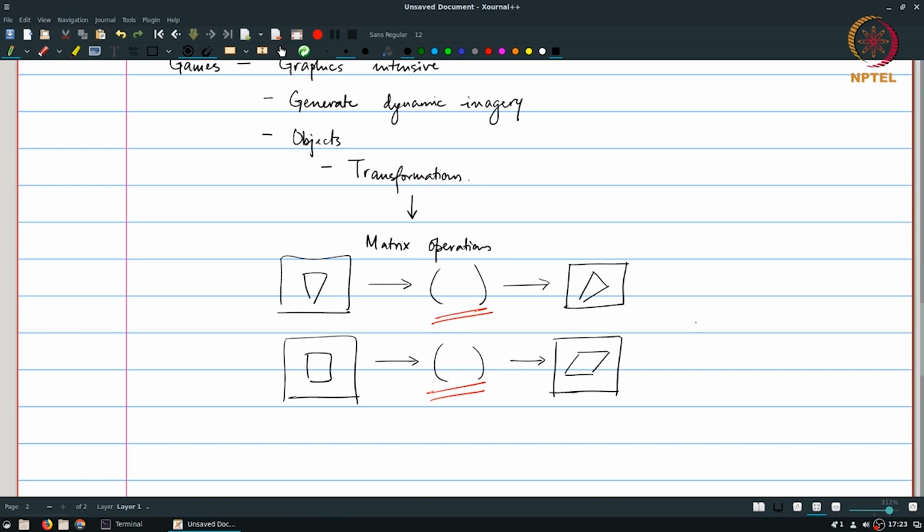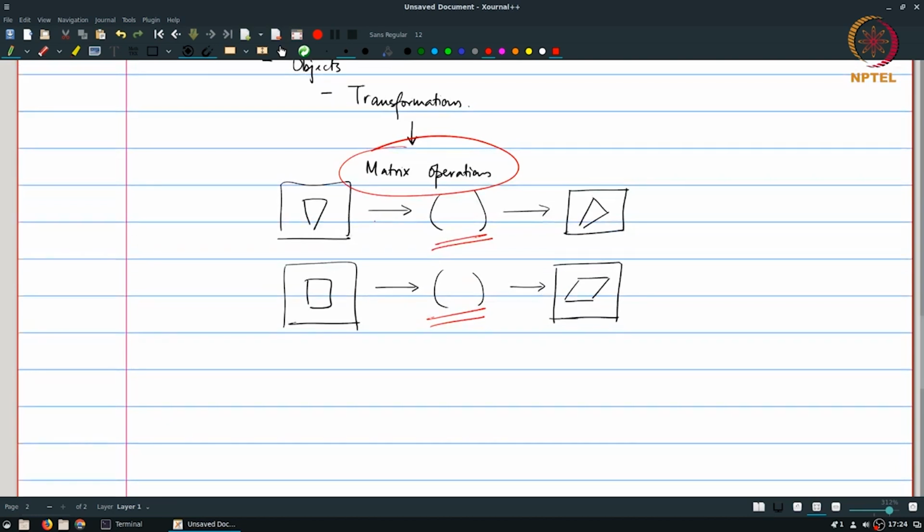As a result of this, the graphics processing units that were being used in high-end video games tended to become more and more computationally capable, meaning that they were primarily focused around how to do matrix operations extremely fast. Somewhere along the line, the designers of these graphics cards realized that matrix operations need not be limited to just the transformations applied on video games. They could also be applied to other things, in particular to scientific computations. And in fact, the linear algebra kind of computations, matrix multiplications and so on, are a core staple of scientific computations. And if it turns out that there is hardware that can do matrix operations fast, there is a good chance that the same hardware could also do scientific computations extremely fast.